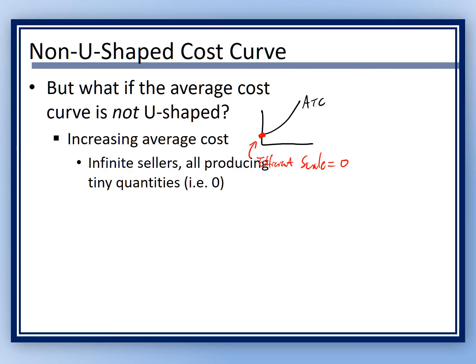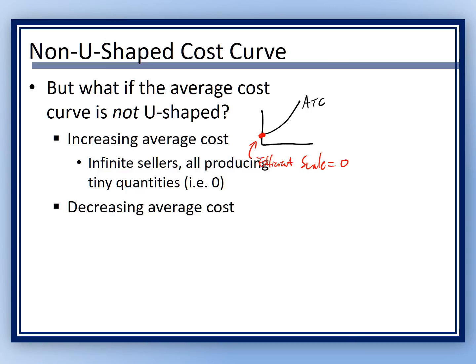I can imagine what type of industry that would be. Usually labor, very individual-specific type of service. For example, if you are a private tutor or a piano teacher, it's very difficult to scale up the operation. Especially for a piano teacher, you can't really teach multiple students at the same time very well, right? Piano instruction is pretty much a one-on-one service. Very few piano lessons would occur with one teacher with many students. In an industry like that, you would have a lot of sellers. So there are a lot of piano teachers because piano teachers cannot teach more than one student at a time.